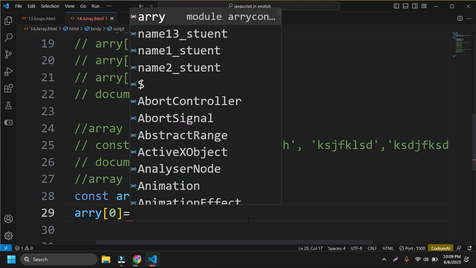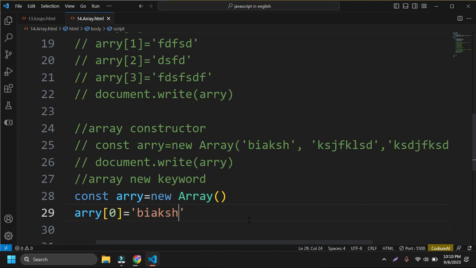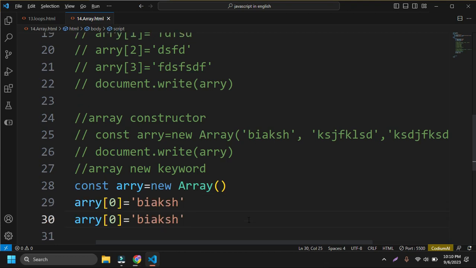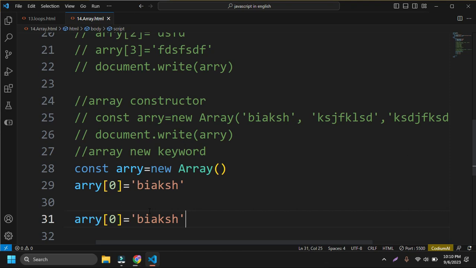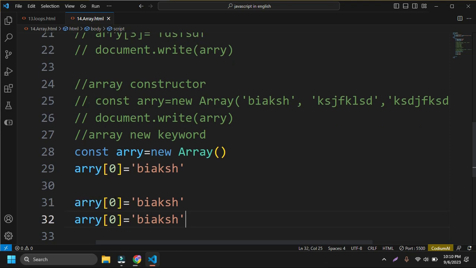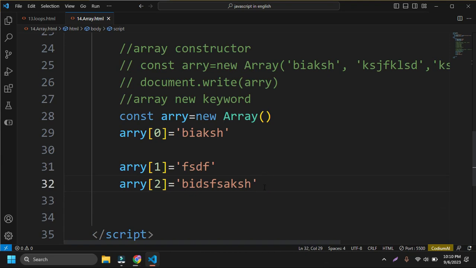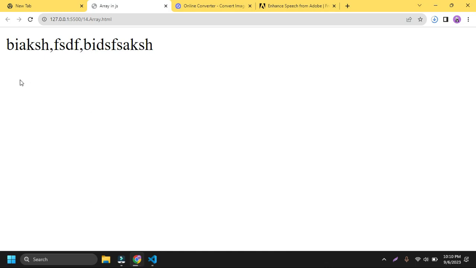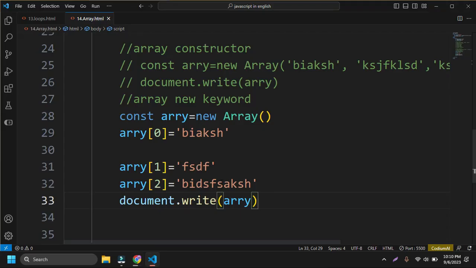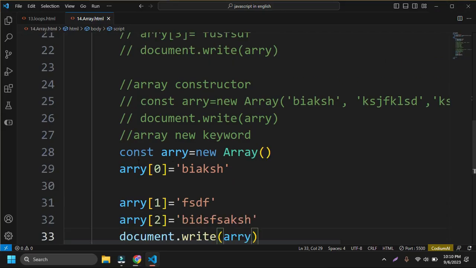You can put the value as a class or whatever you want, and also index 1 and 2, right? So if I put here 0, 1 and then 2, and change these names, and then print this output with document.write array, and go to the browser, now again I got this output, and in this way also you can create the array.